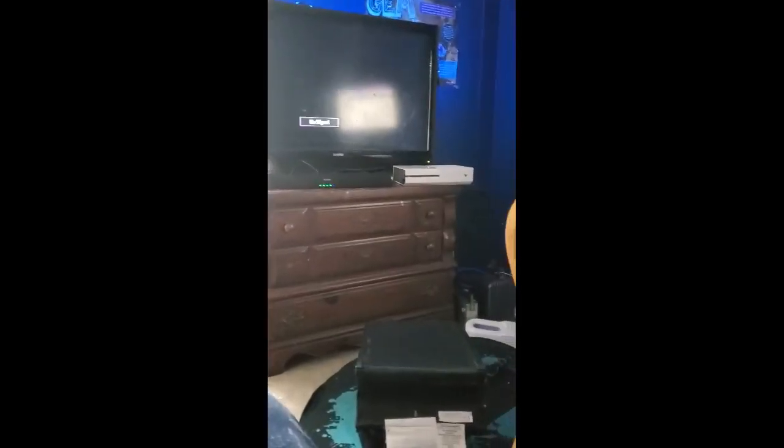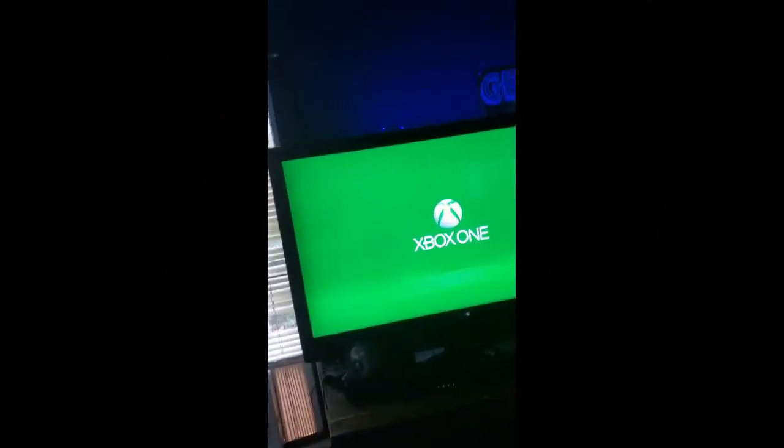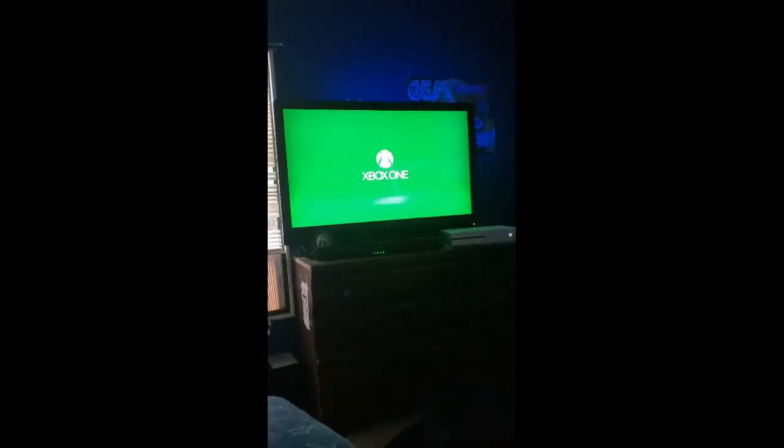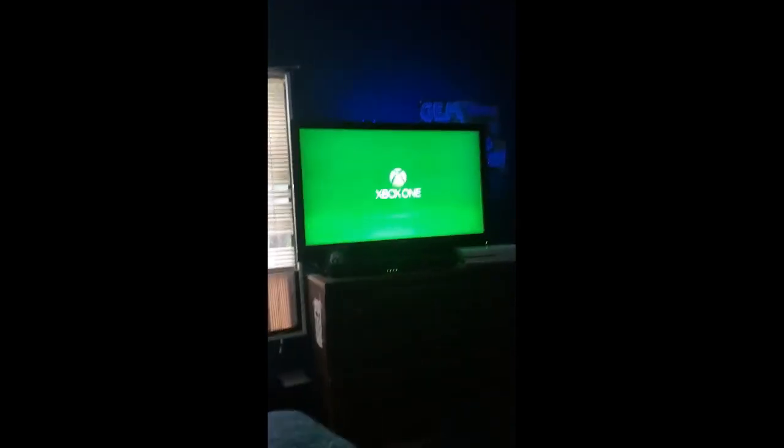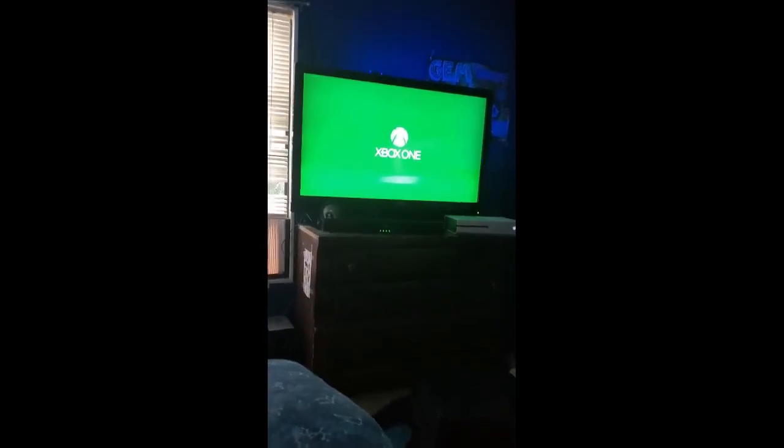Alright, so now, when you turn on your Xbox, get the controller, hold the Xbox button down, and then the Xbox will turn on. I might have to change the input, actually. Let me just do that real quick. There we go. So there you go, your Xbox is going to turn on. And you do not have to install anything on the Xbox. This is simply all going to run in a web browser.